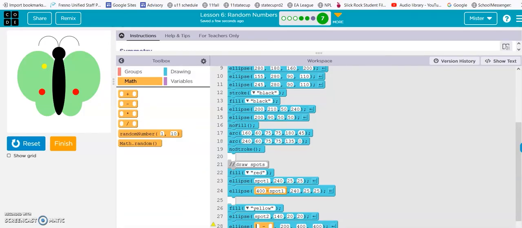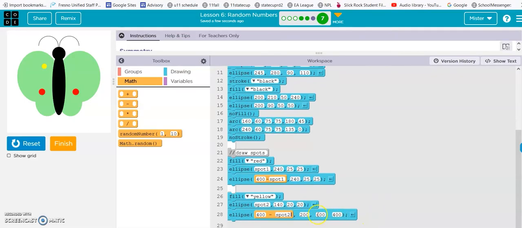We go 400 minus spot 2. And then we need to make sure these match up: 140, 140, 20, 20, 20, 20.